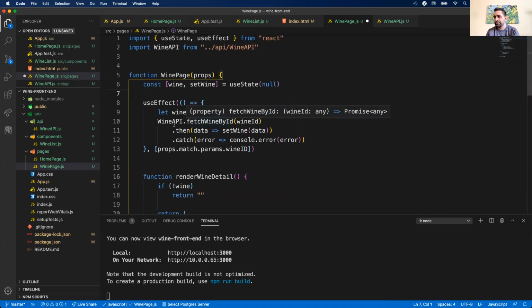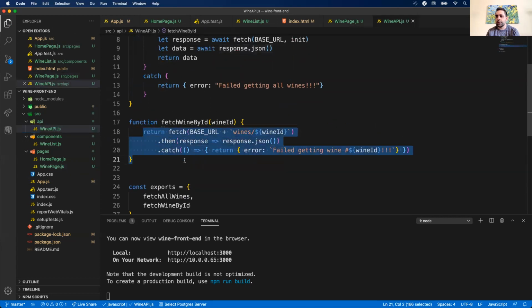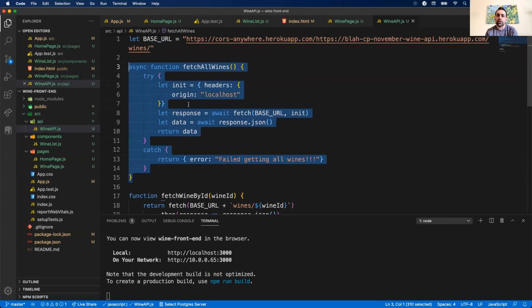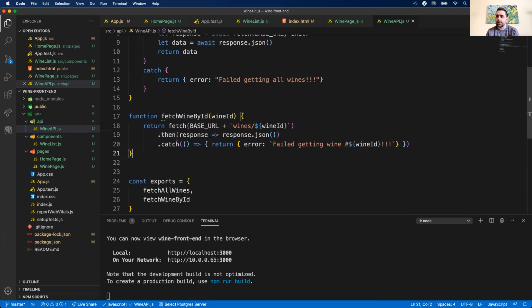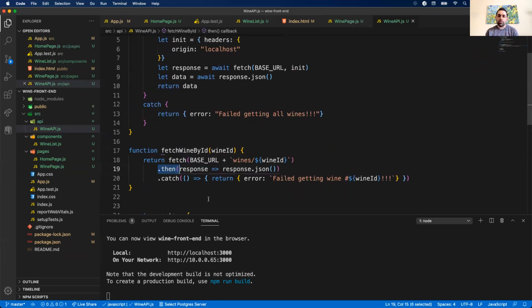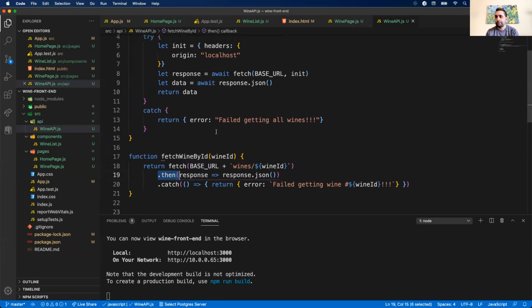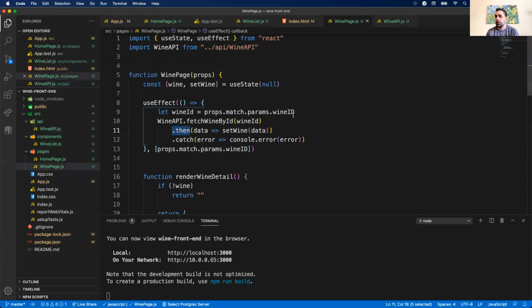Okay, so I think that should be mostly what I need, but as always, we need to test. Just pay attention to the different syntax. We're using .then chaining here because that's the way we implemented our fetch wine by ID, returning a promise, versus returning actual data in the async await case. I prefer async await because it seems easier to have a function that returns data rather than dealing with the .thens. But this is something you'll definitely see, so be familiar with what async await is doing or what .then is doing from a promise. Any questions so far?